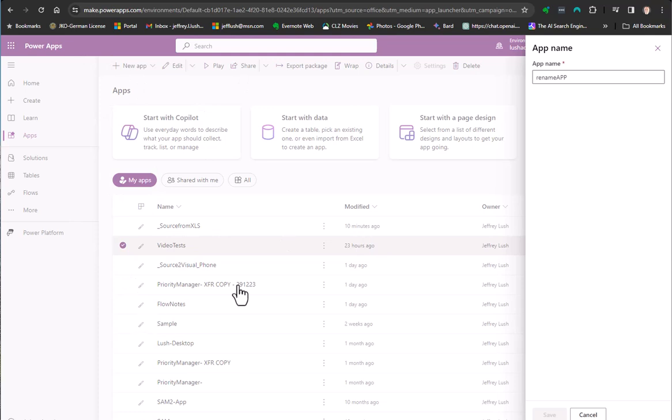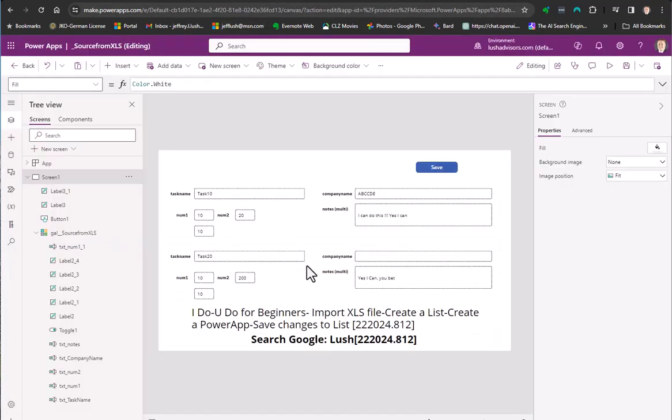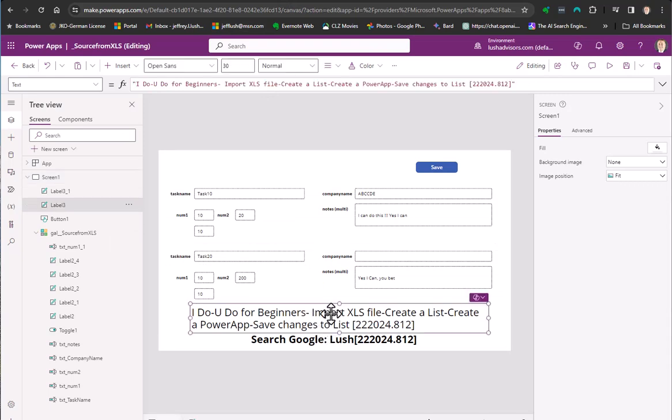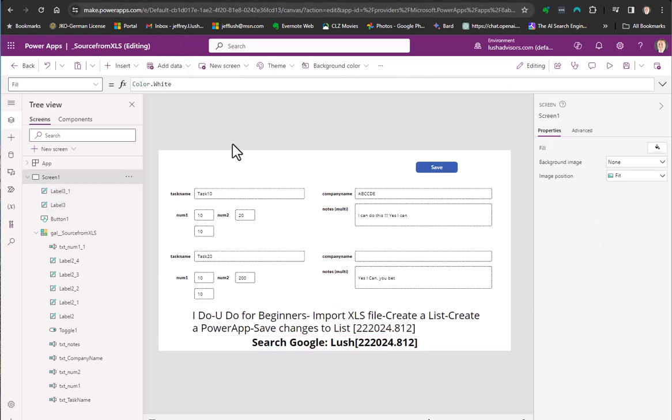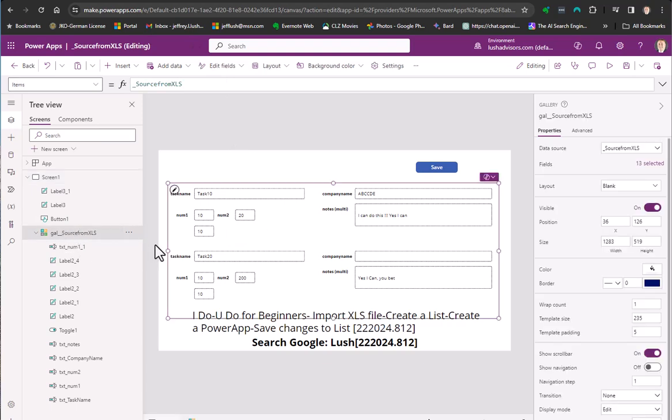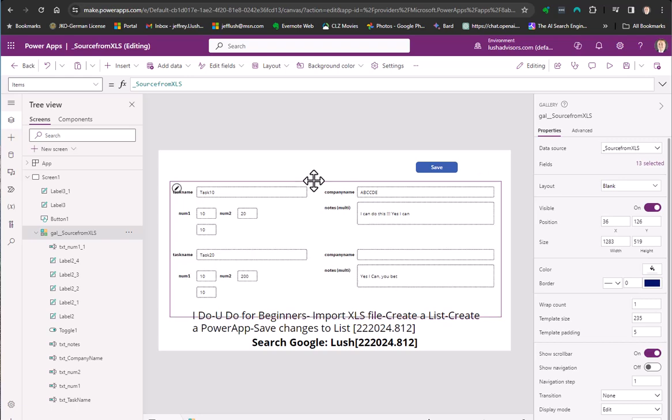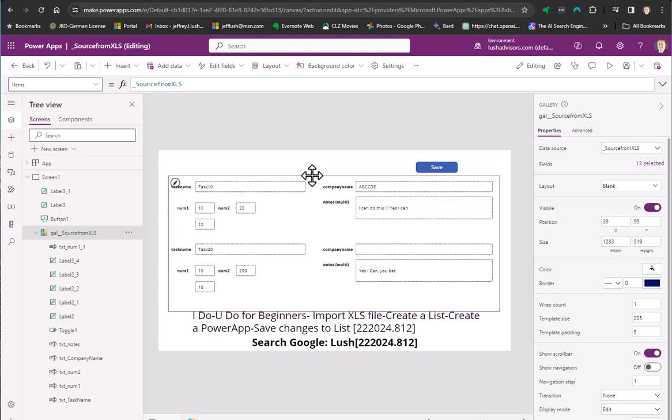Otherwise, go ahead and open this up for us and let's go back into here. Now, again, this is where we started. This is the video we started. I guess we could just leave that on the screen. It's not going to hurt anything. And now we're going to move this gallery. So to move the gallery, just click on the gallery. And you notice the lines right there? Yeah, you got it? Good. Yeah, that's right. You got it. Now just drag it. Hold your left mouse button down and just kind of pull it into place.